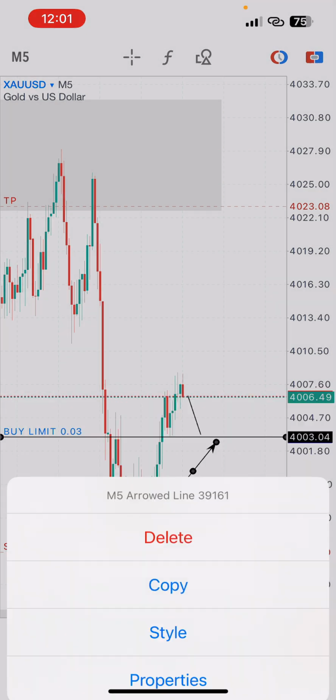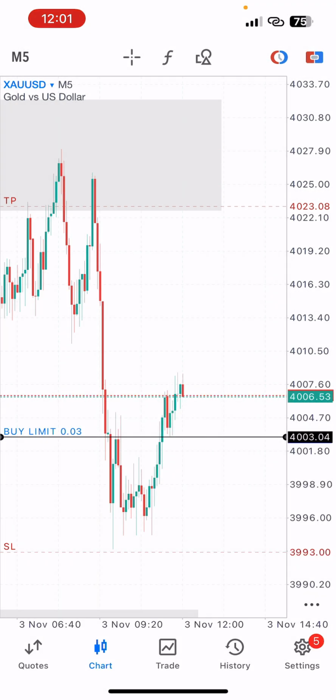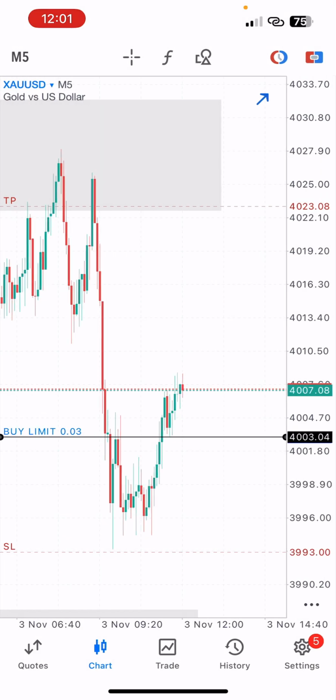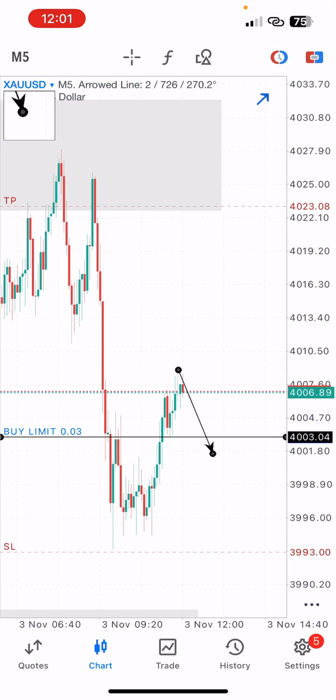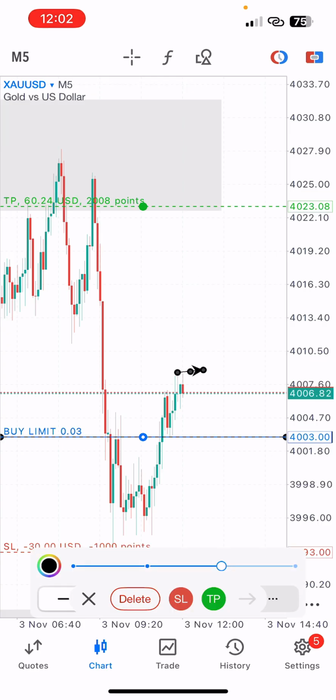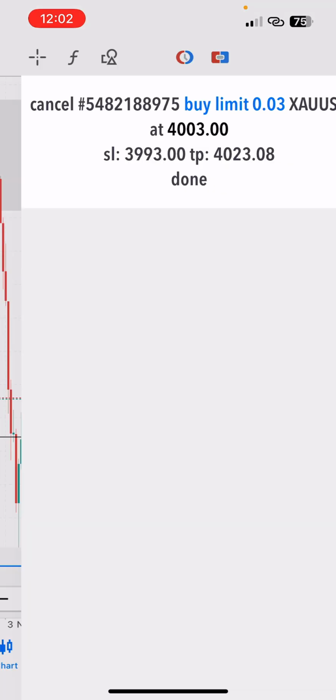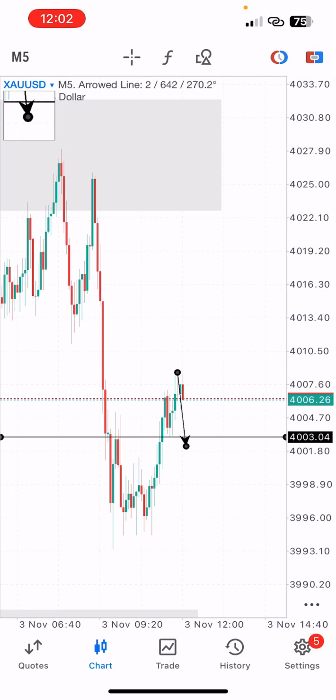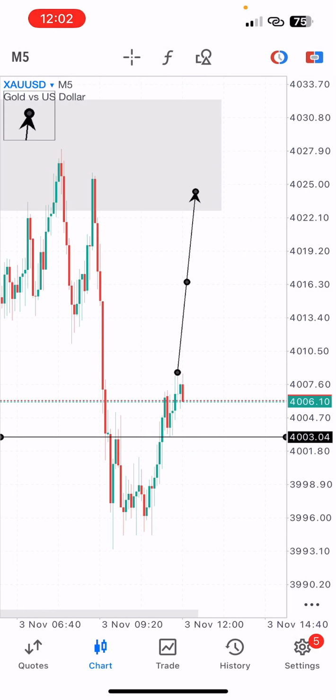Okay, now on the same chart, let's try to set the buy stop. So I've said that per our strategy, the break and retest, if the market hits this, we would execute a buy and then we take it all the way here. Let me first delete the buy limit. If it hits here, we will take a buy and expect that it pushes to this point.